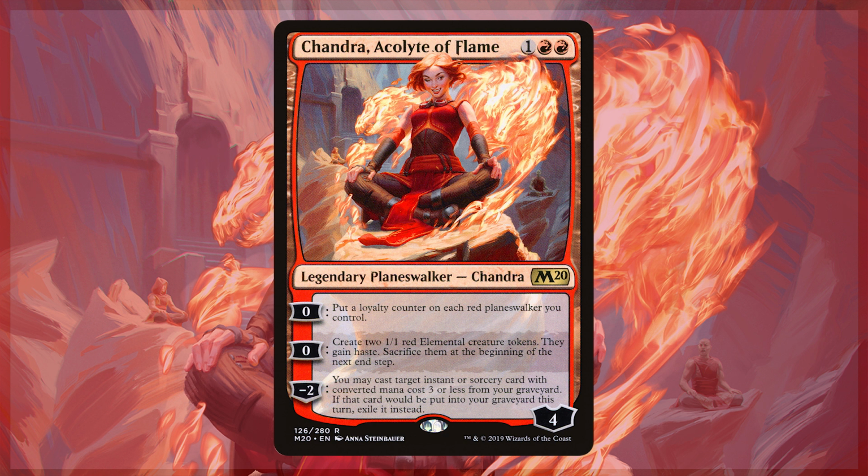The -2 casting the instant sorcery card with converted mana cost 3 or less. We've got Shock in there. We can replay a Heartfire potentially as well. Risk Factor, Light Up the Stage. They all hit with this -2. Chandra, Acolyte of Flame is a great addition to this rotation-proof deck.